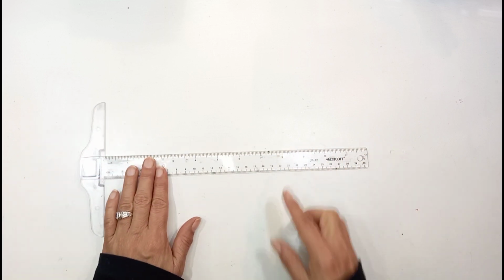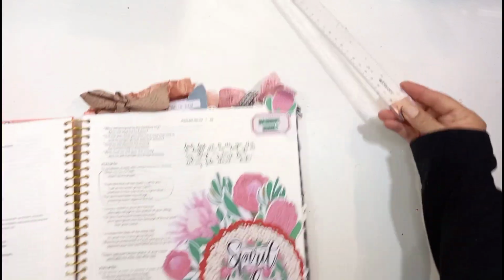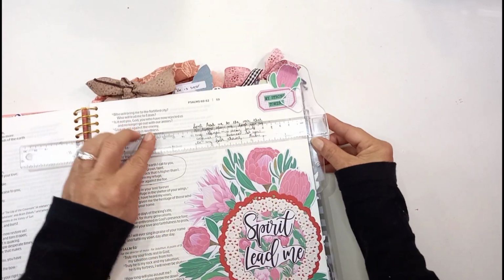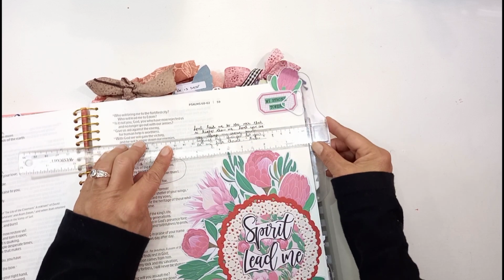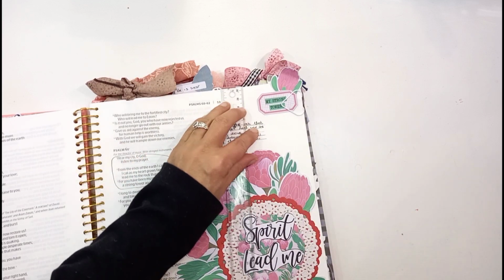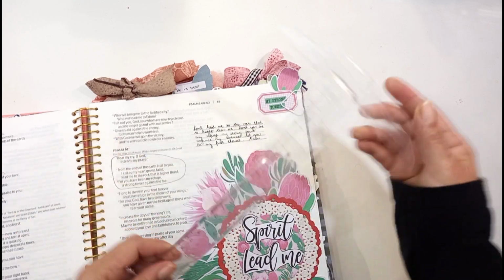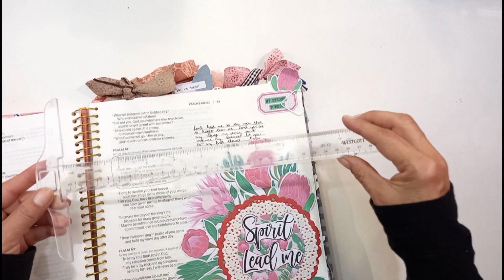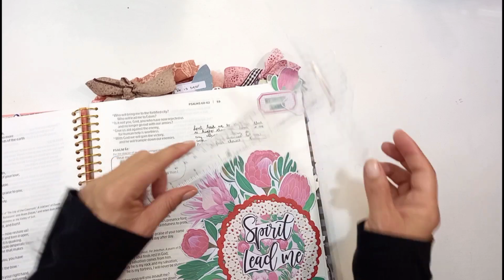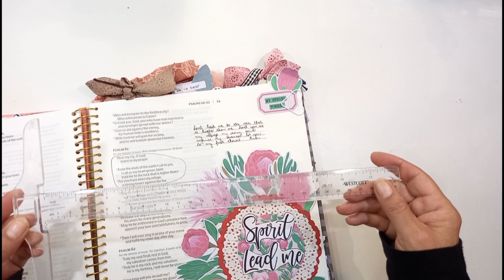Now the reason why this is so useful is if you want to do some journaling in your Bible, like for instance here, and you want to put lines down, then it's so nice just to put your T-square ruler down there, so it lines up there, and then you can do underlining without having to measure and make sure it's all the same width. This is just a nice way to do it, the easy way, so I use my T-square ruler quite a lot. Often you don't see me use it because I often do it off camera. I tend to do my journaling off camera so you don't have to look and see how I'm doing it, but that's something really I use on a daily basis.